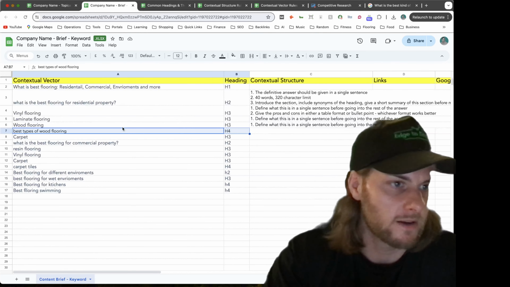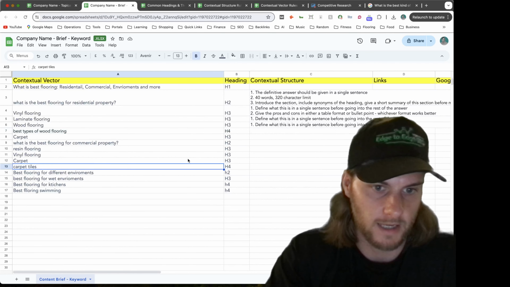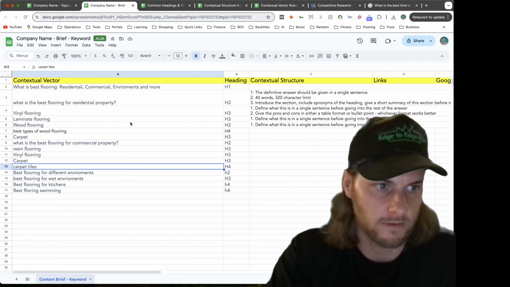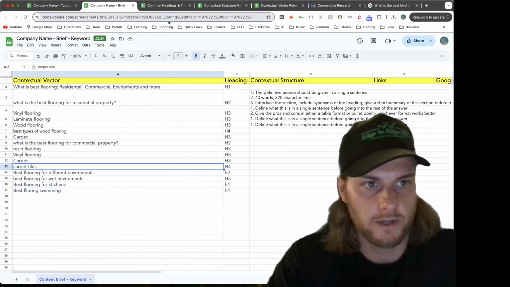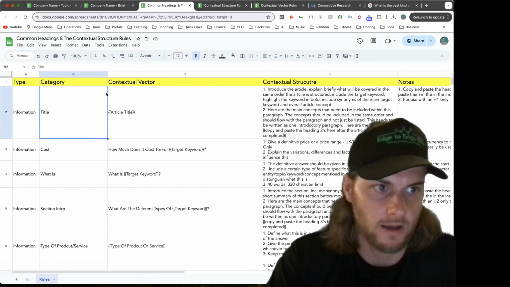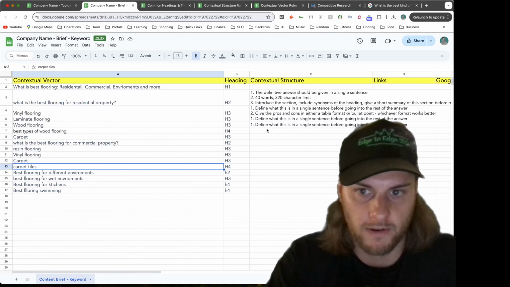So that's how you would structure the brief, and you'd do this for every single one of these headings here. You would structure every single paragraph for every single heading. The last thing I just want to do is show you some examples. I've created a bit of a cheat sheet, because obviously writing all of this out does take a very long time.